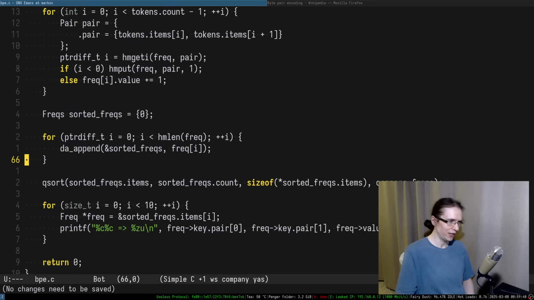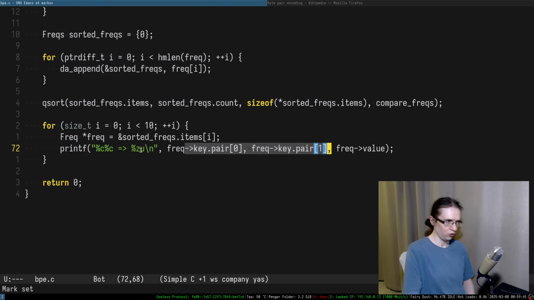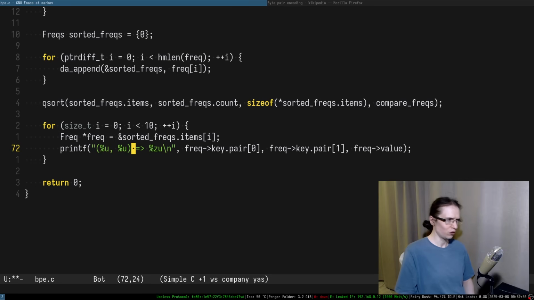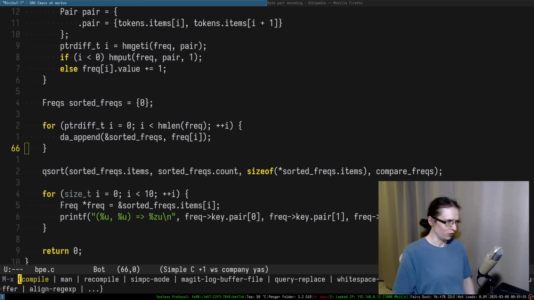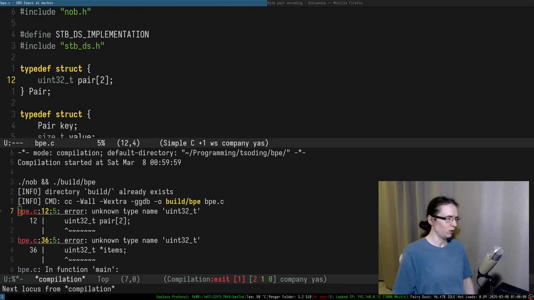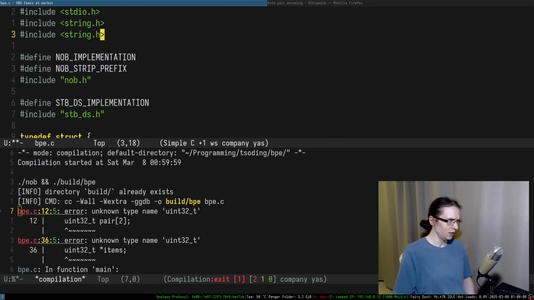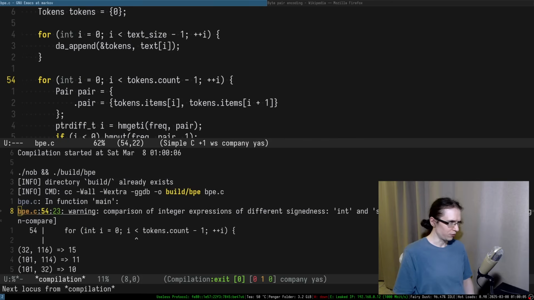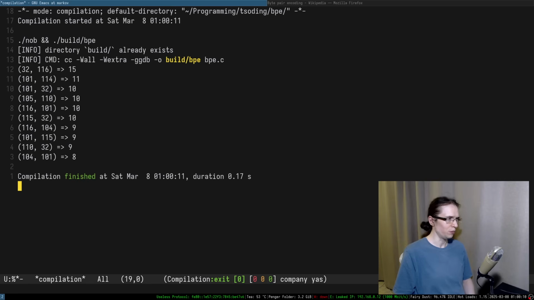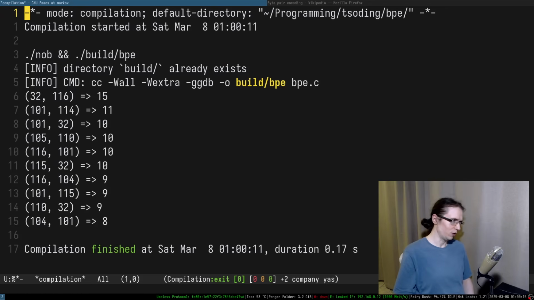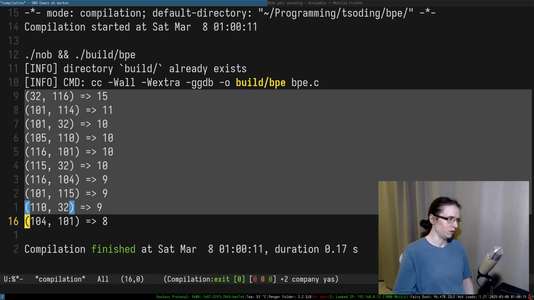So then we have sorted fracs. Now this stuff is not characters. They are integers, and actually unsigned integers. So let's actually put u in here. I think this looks good. If I try to rebuild this entire thing, obviously it fails because there's no uint. I'm supposed to include stdint, and here we have some warnings. This is because it's size_t, so let's use size_t in here. And here are the pairs. They're not human readable, right? But that's kind of the point.